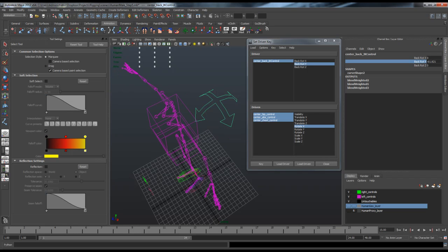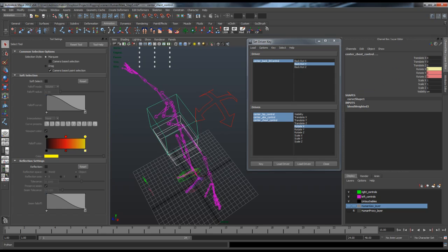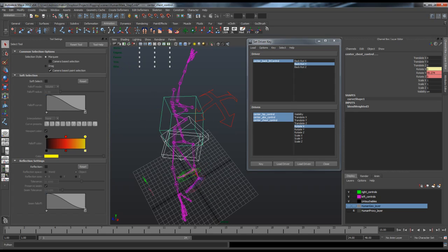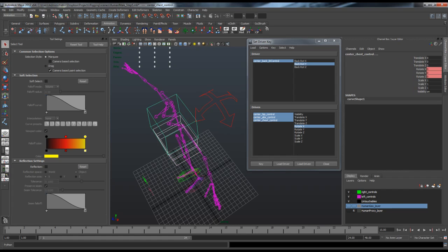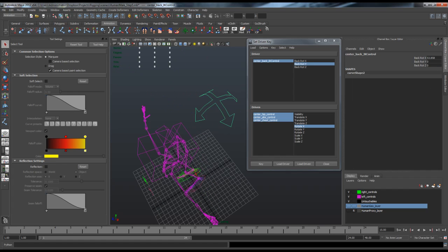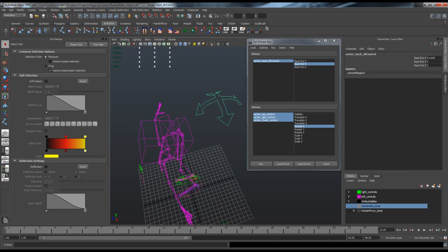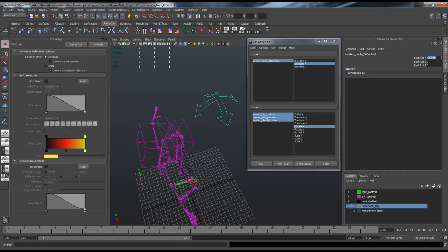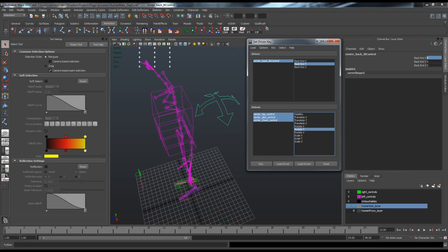So now we should have our Y working, but we don't because I accidentally selected X in my controllers. So just hit undo. There we go. So this should still work. Yes, it does. Let's set that to 0. That's why you want to make sure you have these guys selected properly.